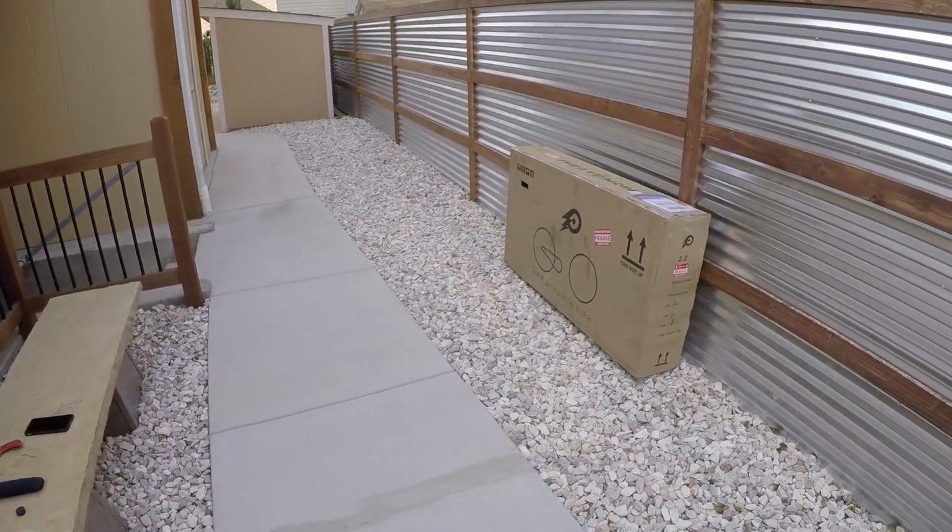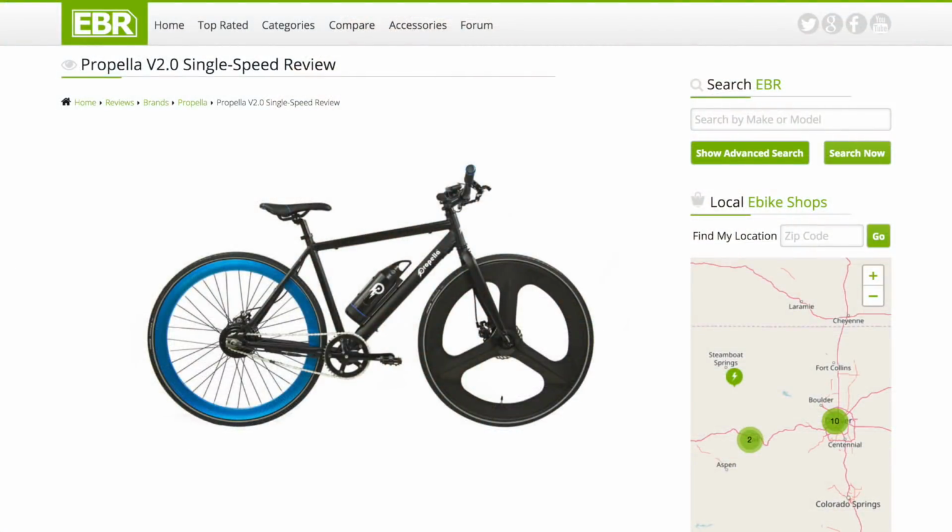It's a 7-speed. It retails for $1,299 if you get those 7 gears. Otherwise it's $1,199, so it's relatively affordable. Brent reviewed this model, the 2.0. I'm looking at the 2.2 with those little incremental upgrades. He weighed it at about 35 pounds. I'm very excited to see how this one weighs in, because lightweight e-bikes are sort of hard to come by.